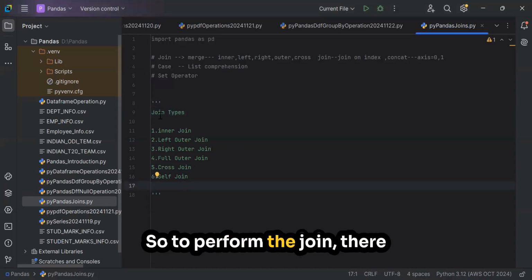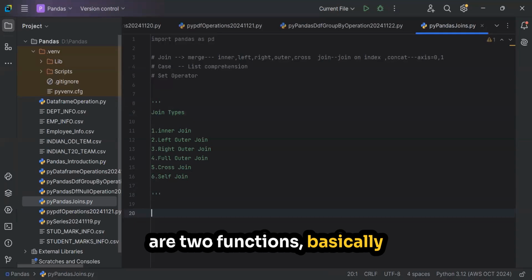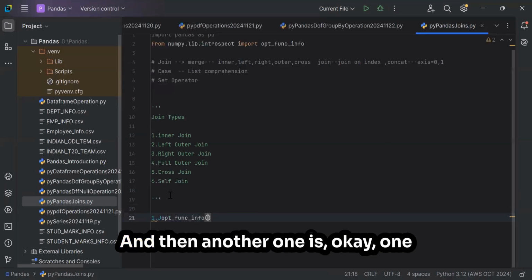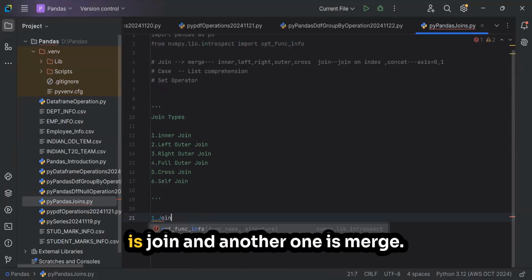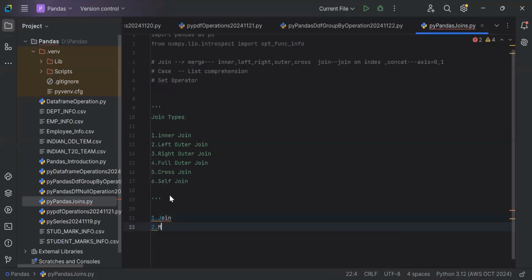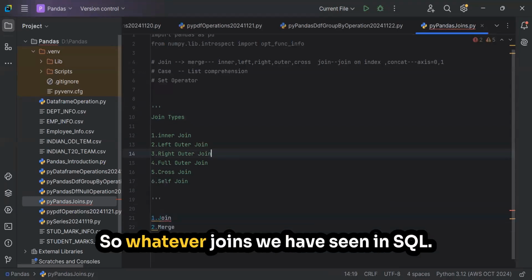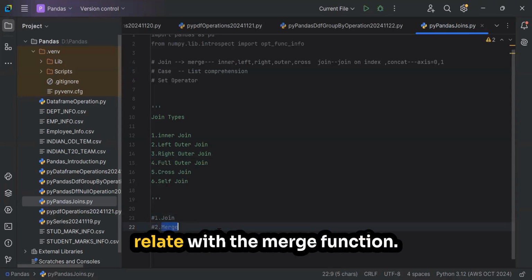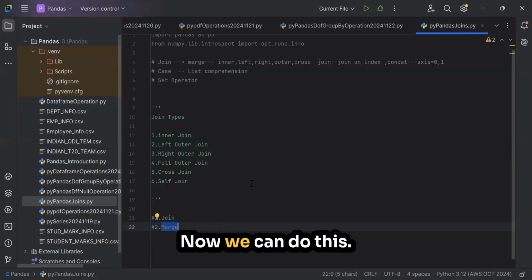To perform a join, there are basically two functions: one is join and another is merge. Whatever joins we have seen in SQL, you can closely relate them with the merge function.